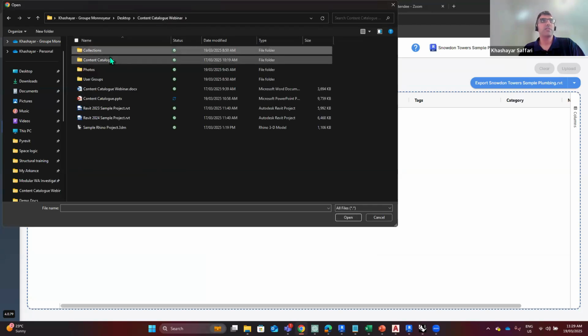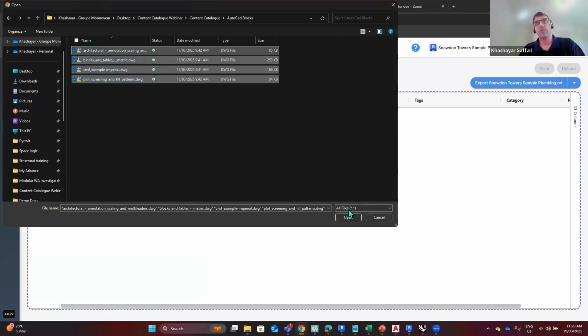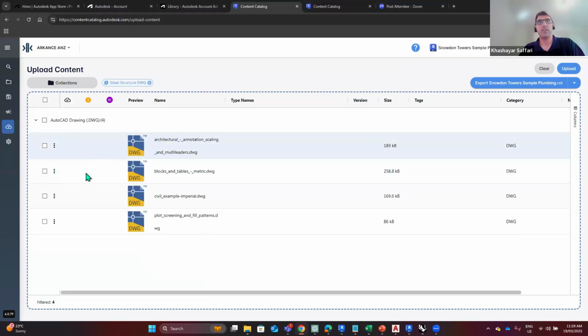Content catalog, AutoCAD blocks, and I grab all of them together, upload, and you see all of them listed here. I can press upload, and the contents are going to be uploaded in my steel structure DWG.